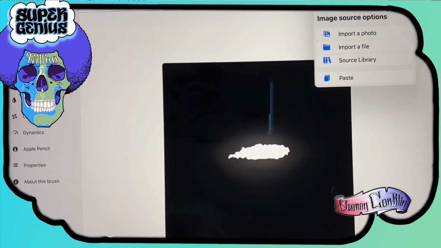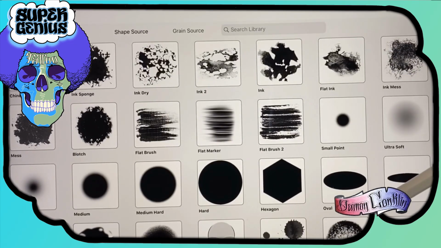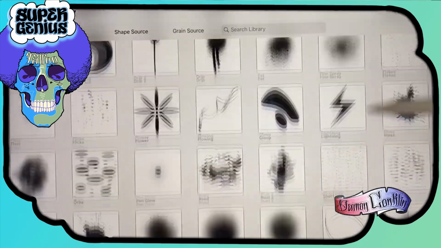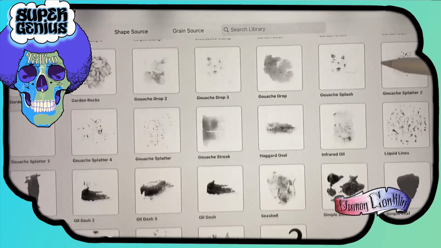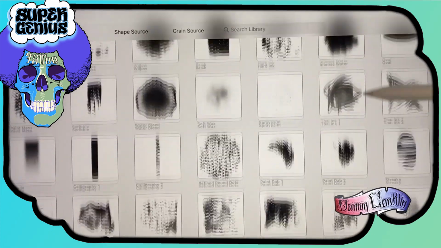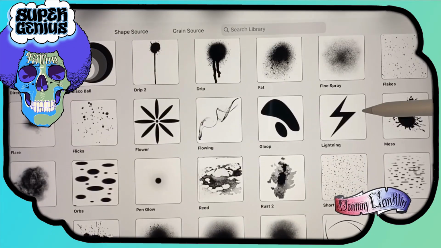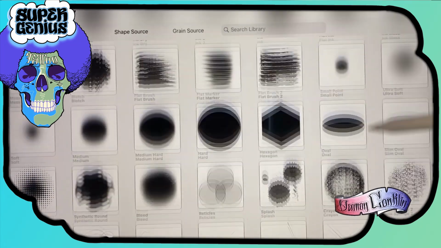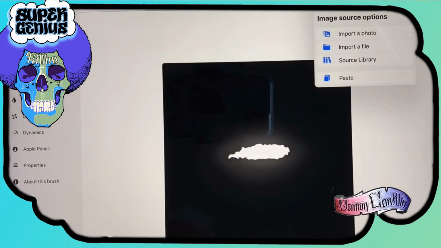And then the simplest way is to go into the source library, where a bunch of preloaded Procreate sources are available, many of which are used in brushes that are in your palette somewhere, some maybe not. And you can play with these and do what you want.